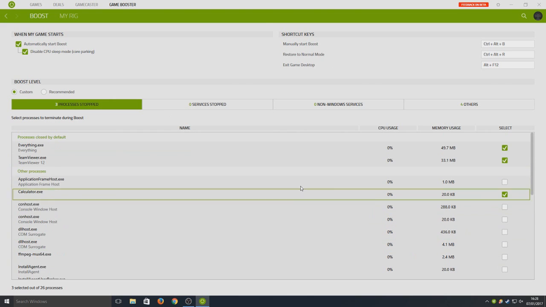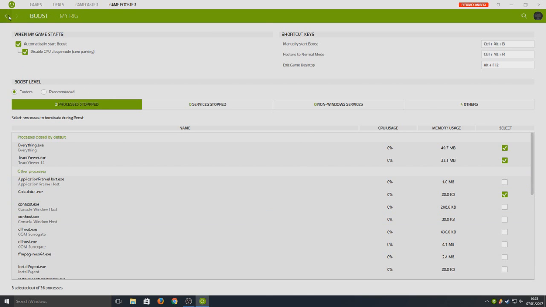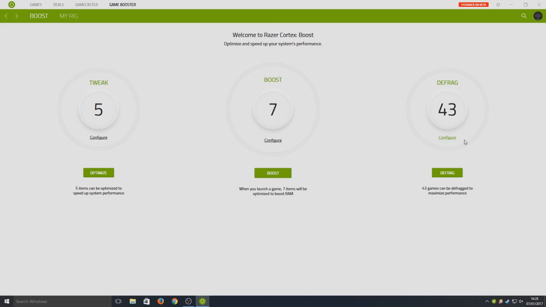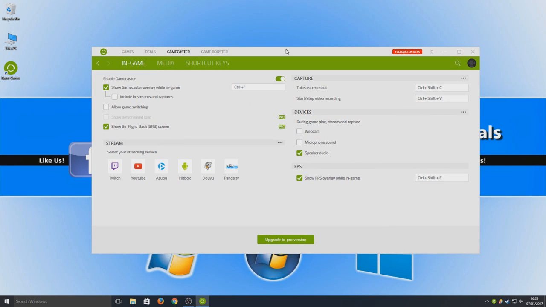So here is obviously everything that you'd select that you want to close or be shut down when you load up your games. So if we go back now, and here you can defrag. So defragging, it's basically like a messy filing cabinet. You've got files all over the place and it's really hard to find what file you want if it's not in a certain order. If we defrag our game folder, it'll put it all into a nice order so the computer can read from that folder faster and more efficiently. So it'll make the game faster in theory. So I think that is pretty much everything on this Razer Cortex.